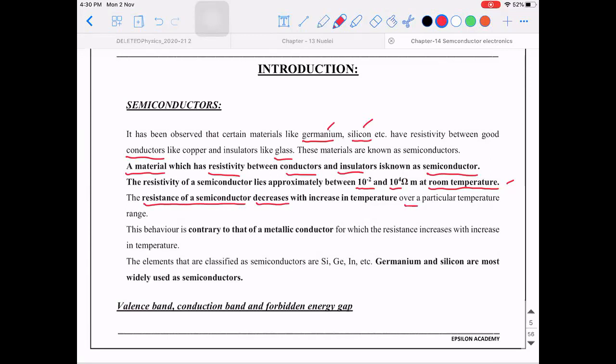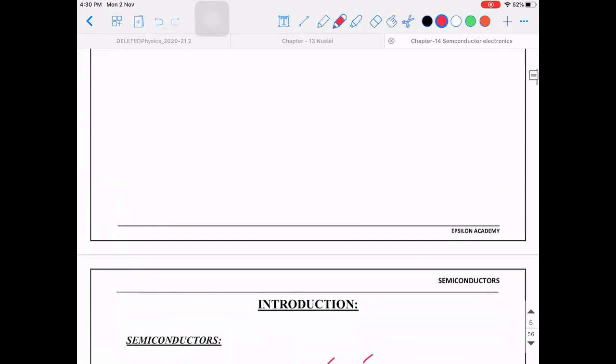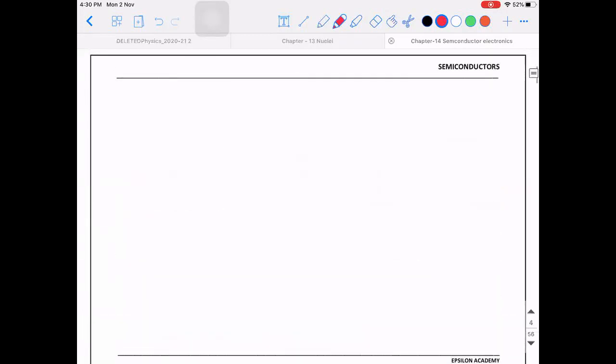And that will also happen only over a particular temperature range. So let's try to understand the concept of temperature coefficient. For a conductor, R is equal to R naught into 1 plus alpha delta T. We have already seen this, right? So resistance of a conductor varies with temperature according to the equation R naught into 1 plus alpha delta T, where alpha is called as what?